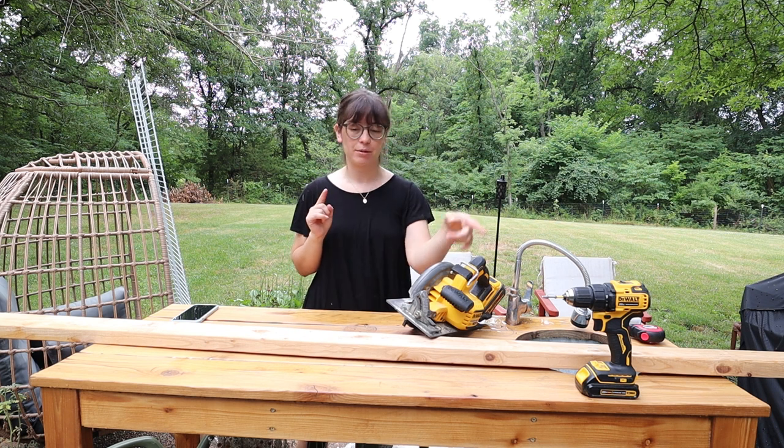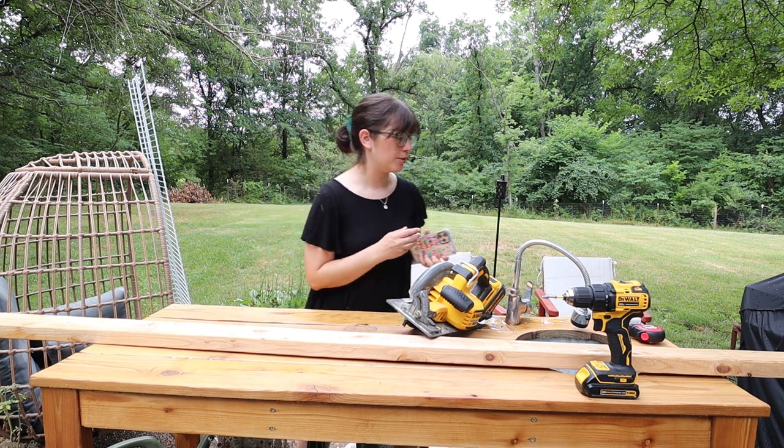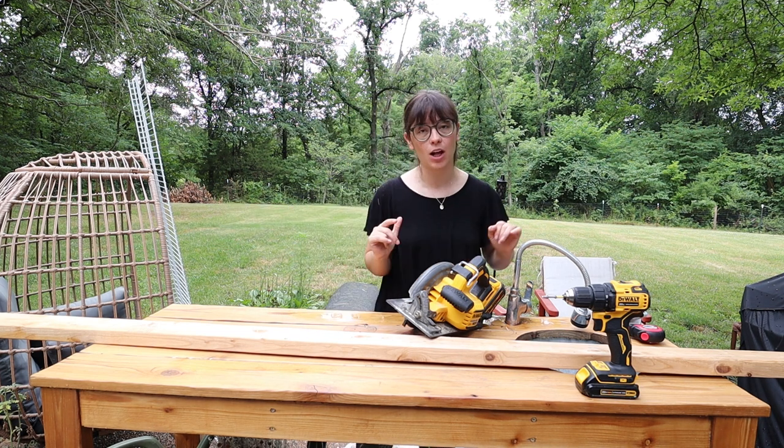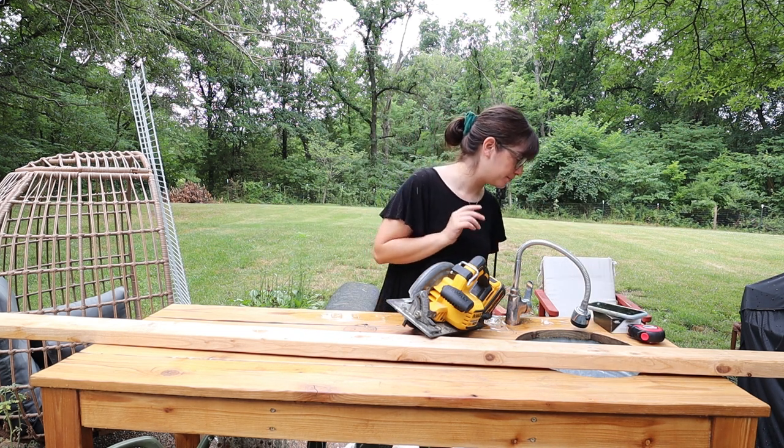I have some screws, I have my drill, and I have a different tool that I'm going to cut this with, so it should be pretty simple, I'm thinking. We'll just have to see.